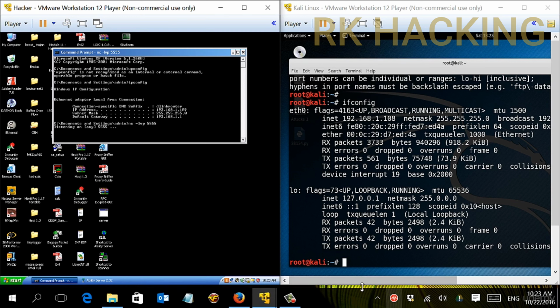From my Linux machine, let me just clear the screen.